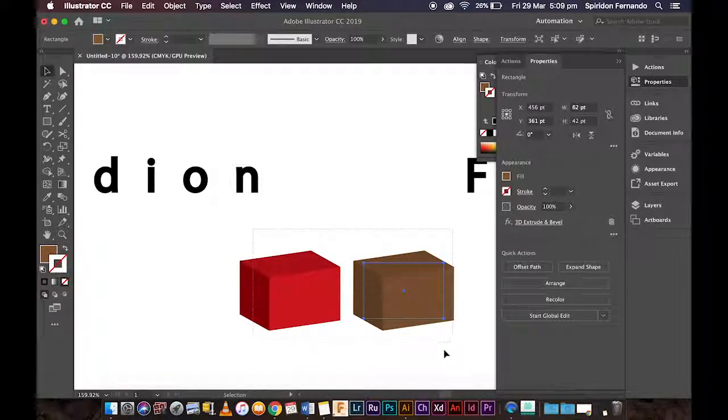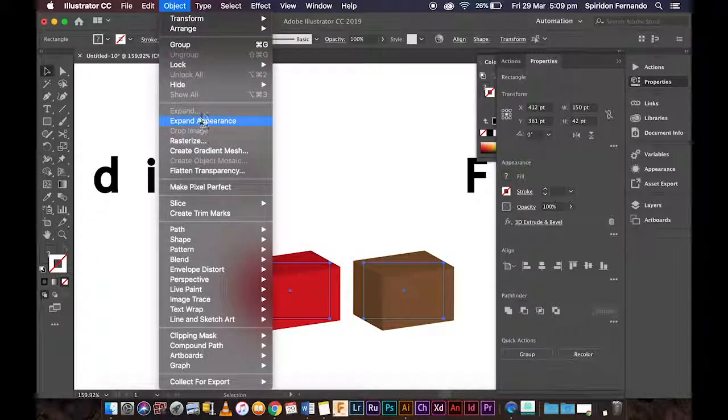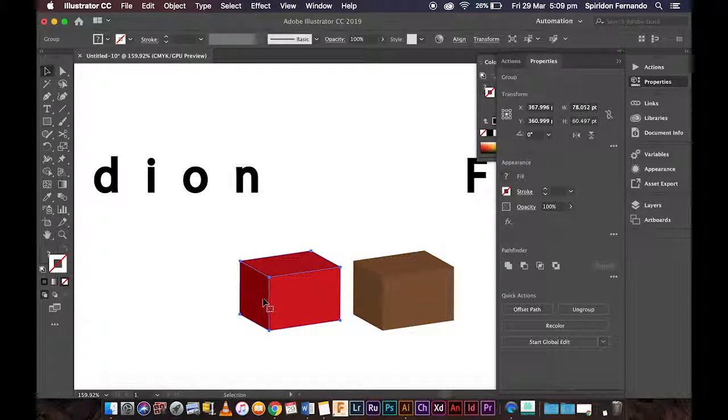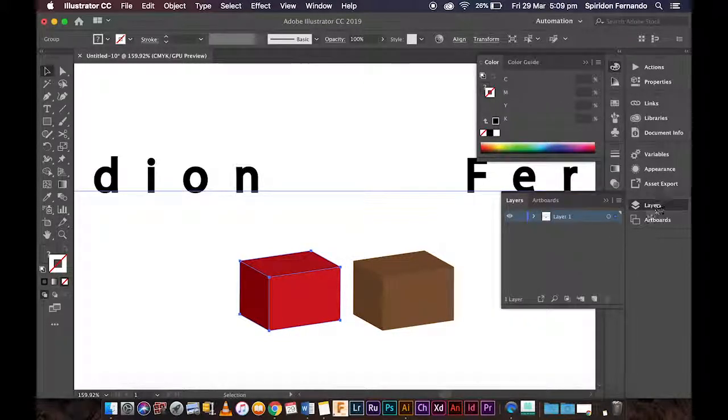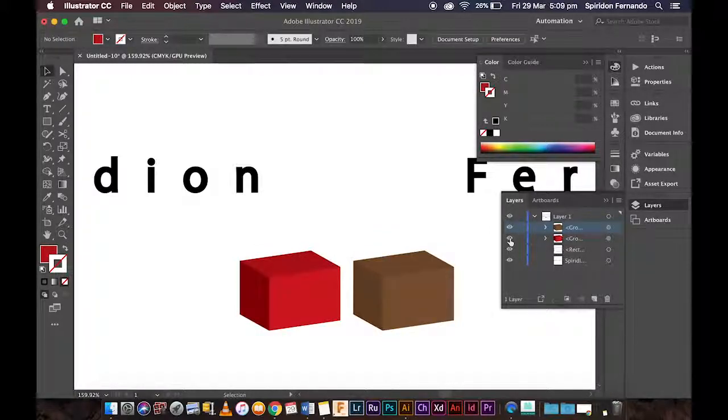So to do that, I'm just going to select both of them, go to Object, Expand Appearance, and now it's allowing me to see the different sides of it. And you could show the students that you're teaching that there are different layers, that there's the layer for that. So if you hide that, just like Photoshop for example, you can see that it's showing those layers, and you can expand within those layers as well. So keep an eye on the layers here while I'm expanding each one of them.